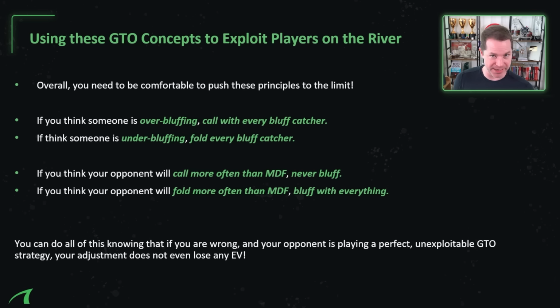Alternatively, if you're on the other side of the equation, if you think your opponent will call more than the minimum defense frequency, if you think they're going to call too often, you should never bluff. And if you think they will fold more than the minimum defense frequency, you should bluff with everything. And you can do this knowing that if you're wrong, assuming your opponent's playing good, perfect poker, your adjustment does not even lose any EV.